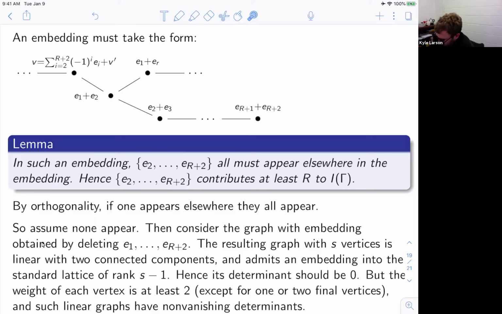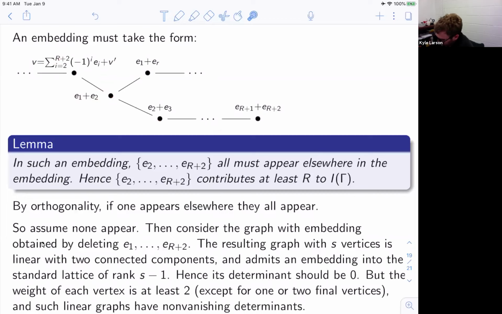It can be shown that for our plumbing graphs, an embedding has to take this form, right? This is the two leg, and these are the two other vertices that are adjacent to the central vertex. So we know the two chains have a fixed embedding, as you see here. And since what's to the left and right of the central vertex are complementary strings, one of these should have weight 2 and the other should have weight bigger than 2. It turns out the embedding has to take this form.